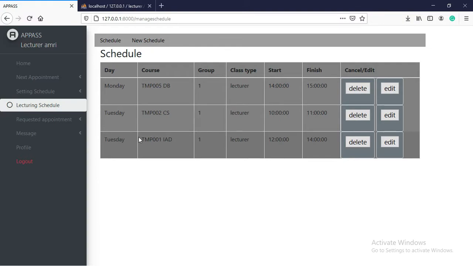The class will be added as long as it does not clash with the other class, and also it will not clash with the available schedule of the lecturer.